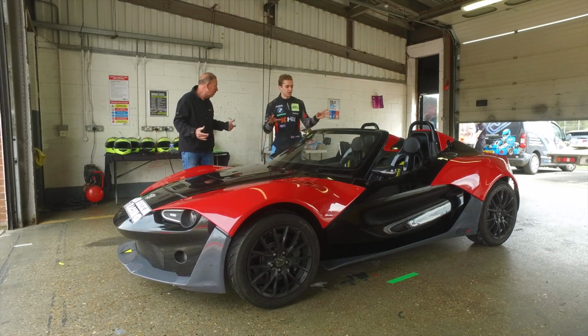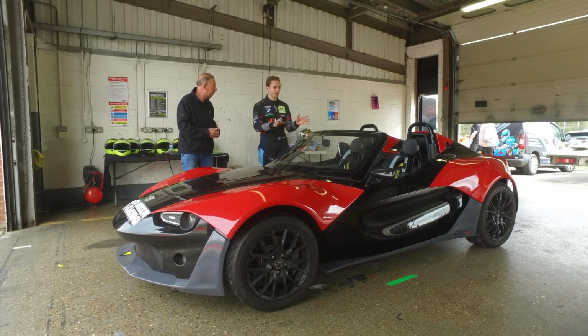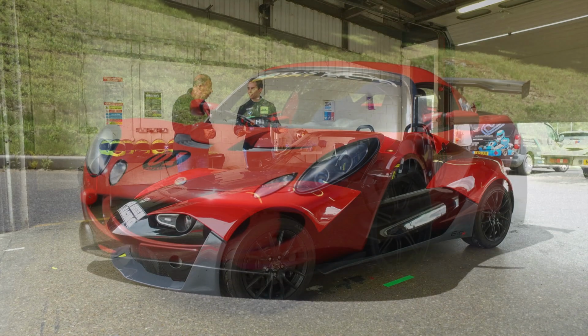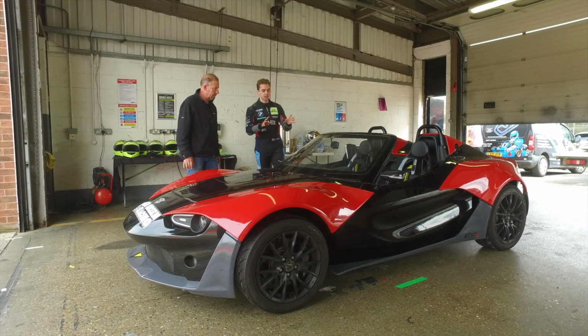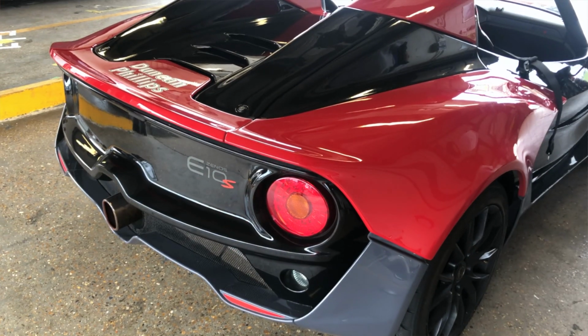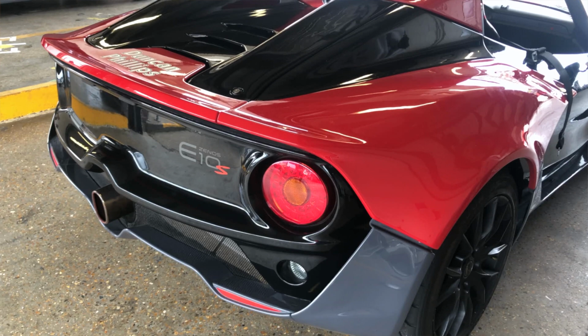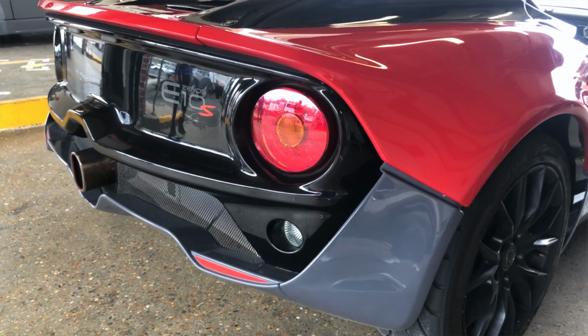I mean, the designers of this car, I believe, were ex-Lotus designers. Hence why, if you look at it, it almost looks a little bit like an Elise. I was about to say that, but I didn't want to put, you know. That's all right. But yeah, I think it's almost like an upgraded Elise, if you ask me, in the sense that the chassis has all been redefined and it is its own car. This is designed to go on track and to be quick on track and also be on the road as well, but it's more designed as a track car.